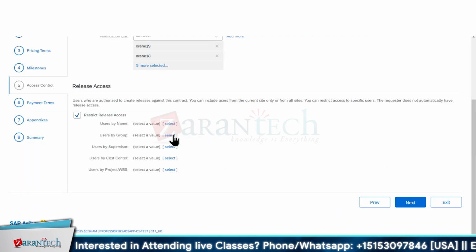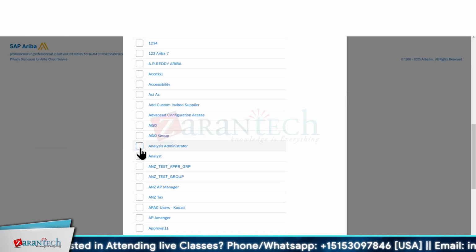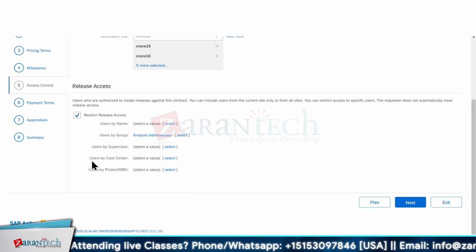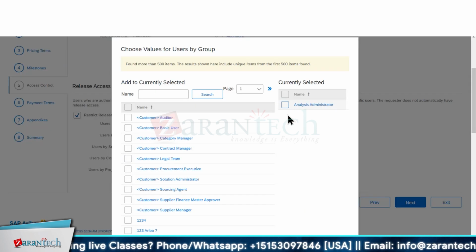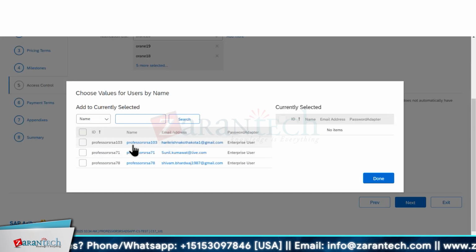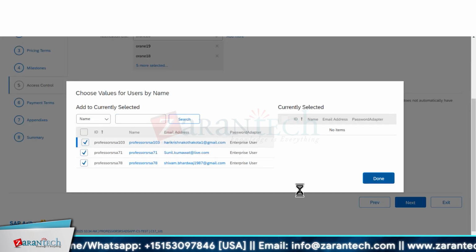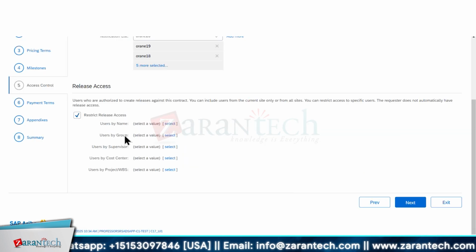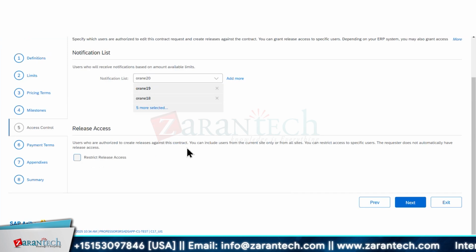Or else you say only people in the administration group can create a PO. Like that you can mention here. Or you can specify by name also. Only these 3 people can create a PO for this contract. This is for restriction. Otherwise, if there is no restriction entered here, then anyone can create a purchase order against this contract.